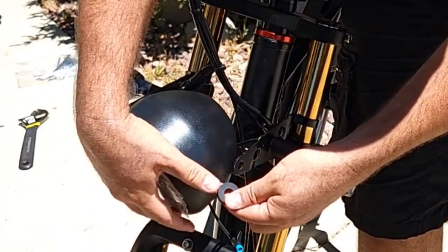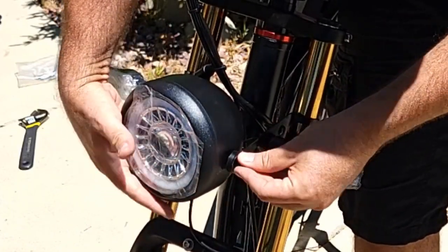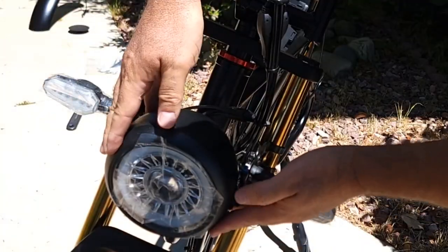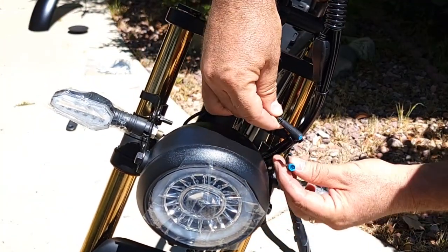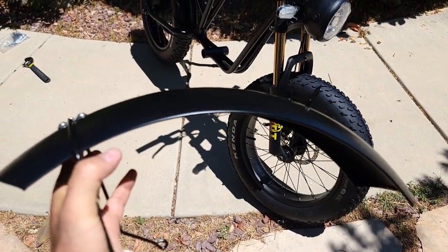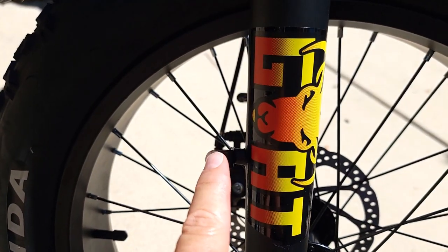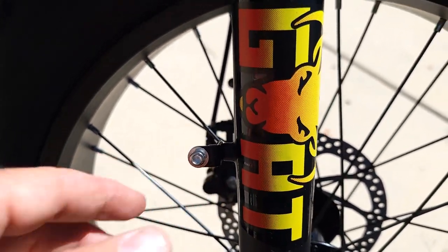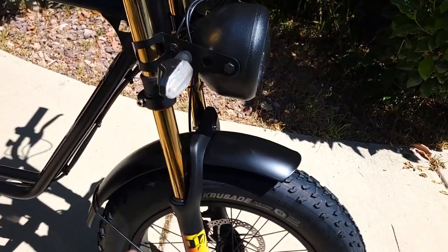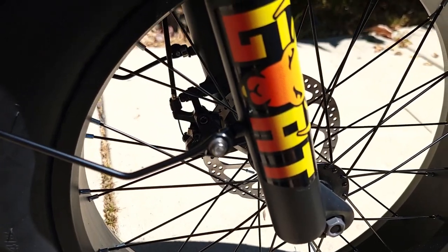Do the same on the other side — use the rubber spacer between the light and the bracket and reattach with the bolt. Tighten by hand first, then re-tighten. Once you attach the headlight, reconnect the wire — it's a blue connector; just match the two arrows and push it in from both sides. Then attach the fenders: remove the bolts from the fork, insert the fender, and reattach with the same bolts.